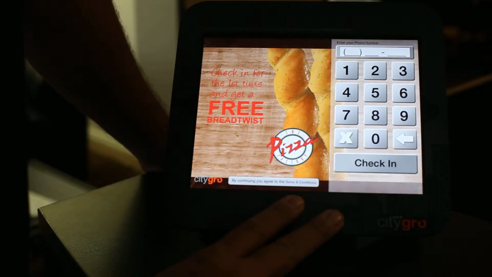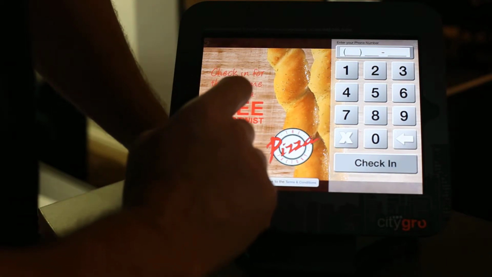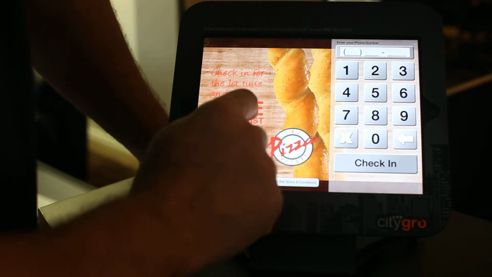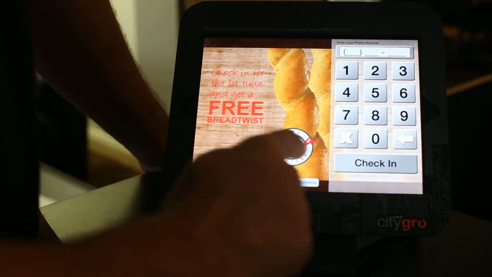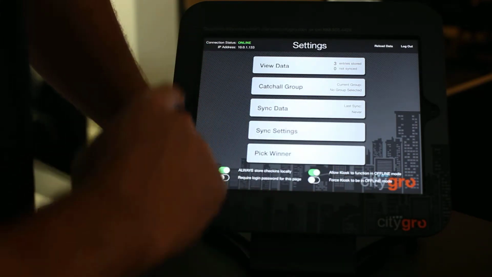When on the welcome screen, you'll want to draw a circle, counter or clockwise direction, making sure you start and stop in the same spot. One important thing to consider is not to start your circle over the keypad or the email address. So as I draw that circle, starting and stopping in the same spot, you'll notice here we're on the settings page.